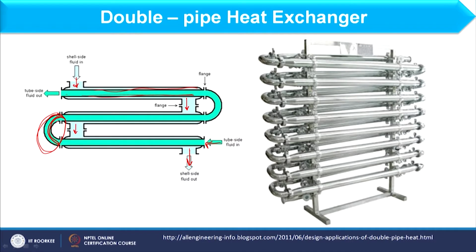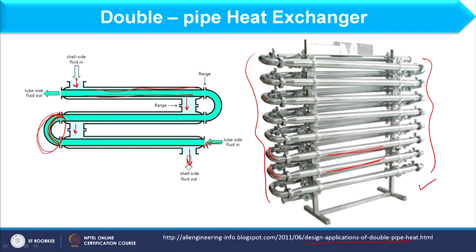Okay. Now if you see any commercial heat exchanger, it looks like this. Details are available on this site that you can go through. So if you see here, I have this commercial double pipe heat exchanger where we have hairpins like 1, 2, 3, 4, 5, 6, 7, 8, 9, 10, 11, 12, 13, 14, 15, 16. So if I consider both sides, we have a double pipe heat exchanger with 16 hairpins. Inside this one fluid is moving and another fluid is in the annular side.